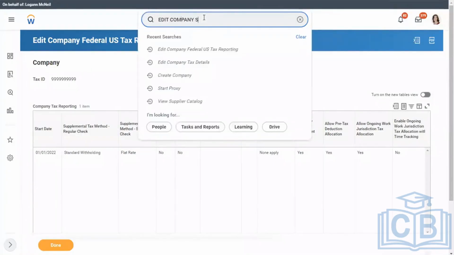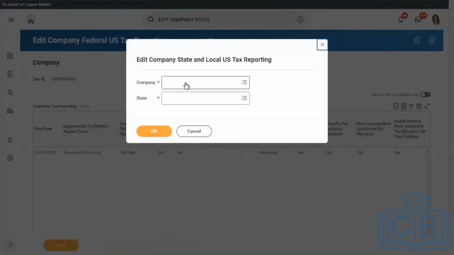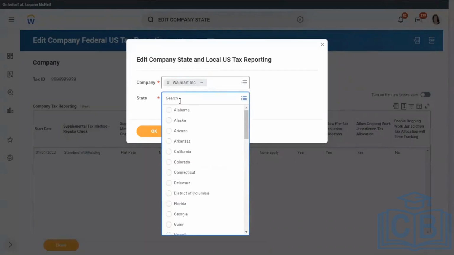Edit company state tax and local. There is no separate state and local company, Walmart. How many states is the company operating in? For example, Walmart operating in states like California, Colorado, Illinois and Texas, just giving an example, 4 states, you need to come 4 times with different states, because each state has its own taxes.